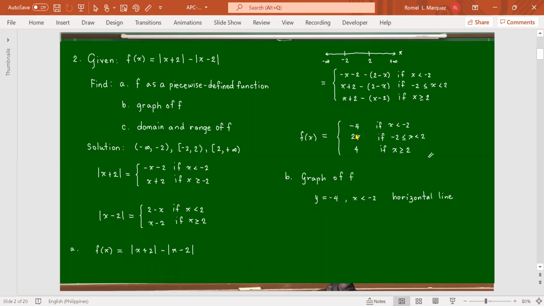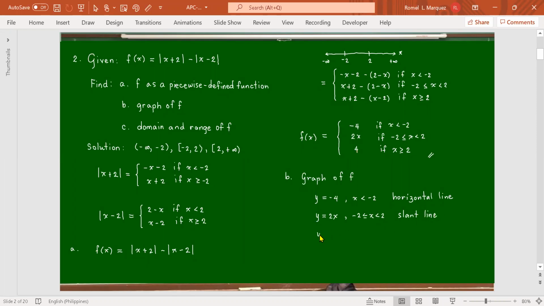Now, is it connected to the line representing 2x between negative 2 and 2, including negative 2 here? When x is negative 2, 2 times negative 2 is negative 4, which is the same as y equals negative 4. So it means y equals negative 4 is connected to y equals 2x. Okay, guys? So this is when x is between negative 2 and 2, including 2. This is a slant line, no? Slant.